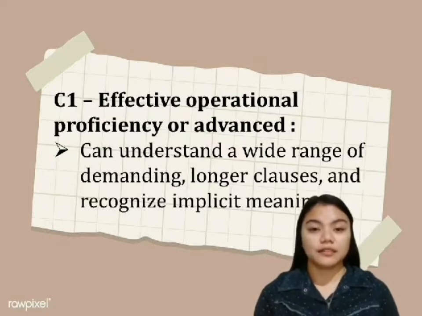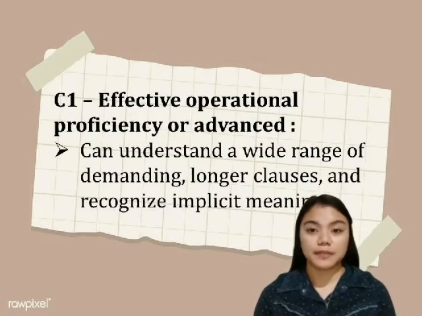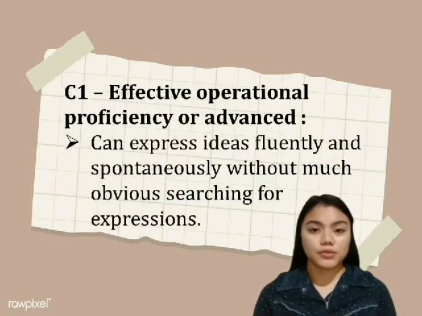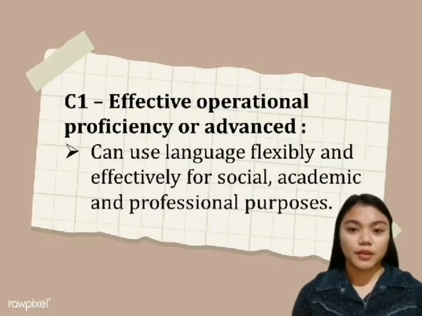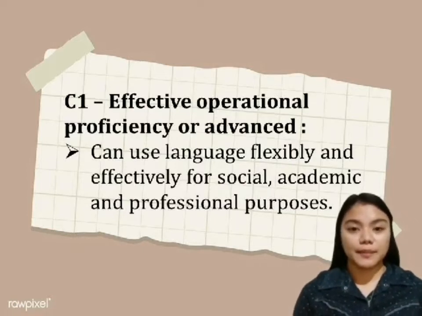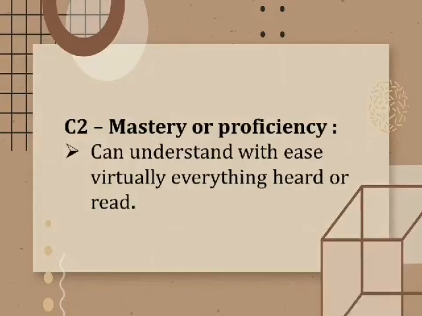Another is the C1, or the effective operational proficiency or advanced, who can understand a wide range of demanding, longer clauses and recognize implicit meaning. They can also express ideas fluently and spontaneously without much searching for expressions. And they can use language flexibly and effectively for social, academic, and professional purposes.